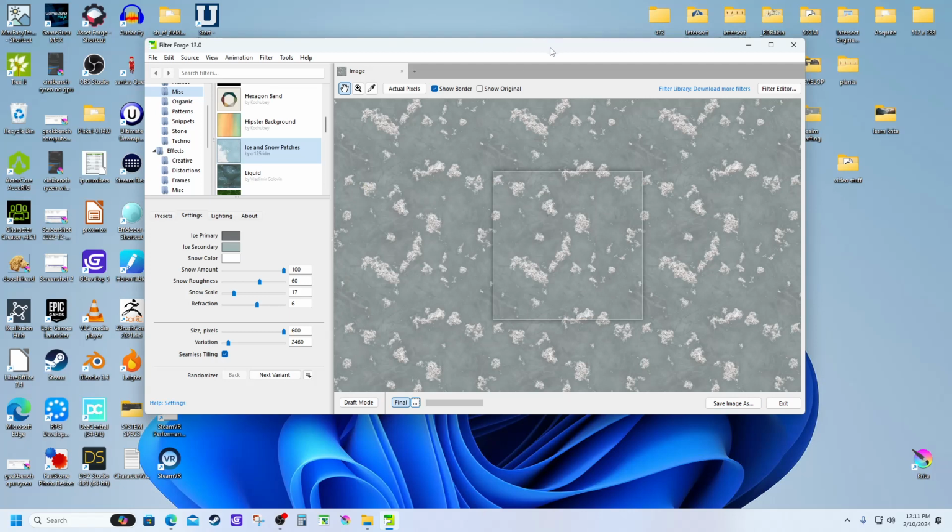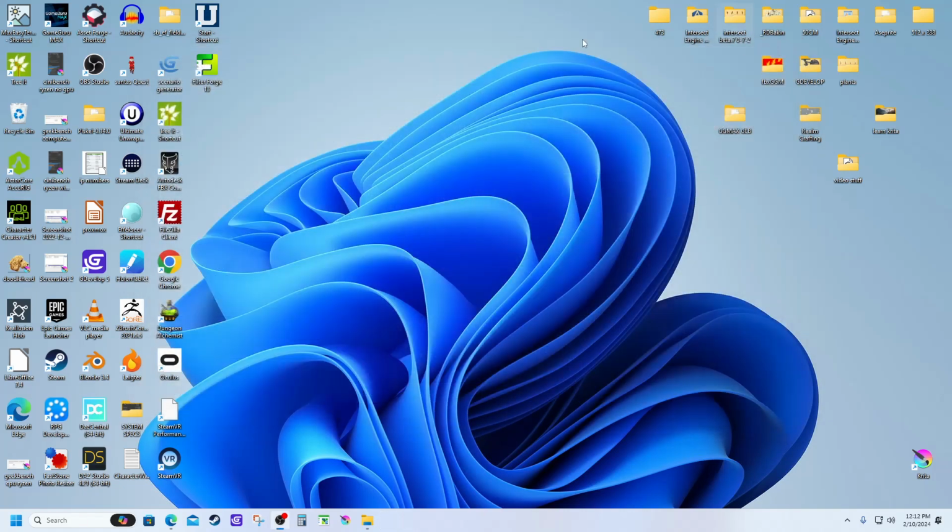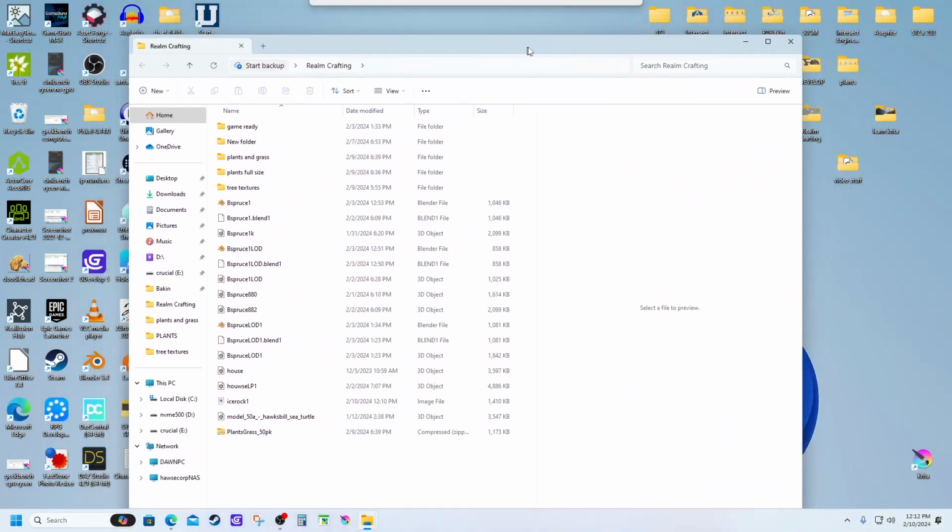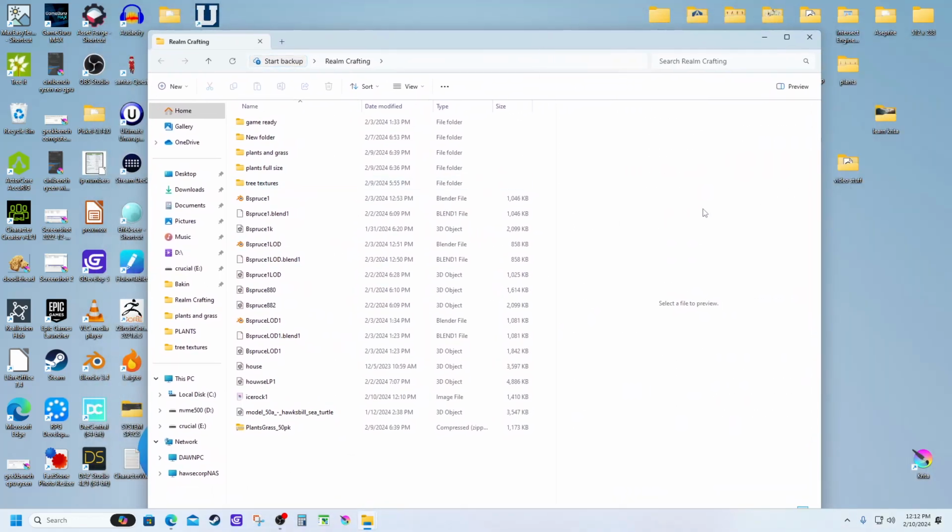So I've rendered that out now, so I can close this. Again, that's Filter Forge version 13. I used to run 12 for years, and I just recently upgraded to 13 just because of support and being able to do 1024 images if I so choose.